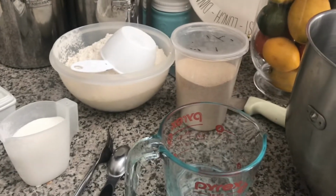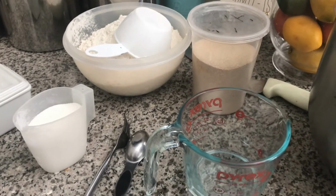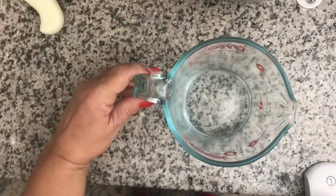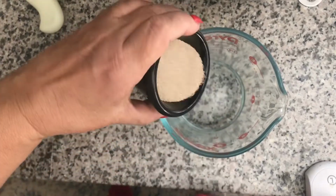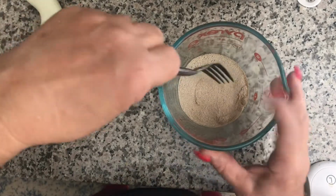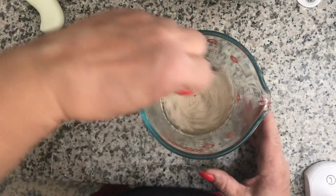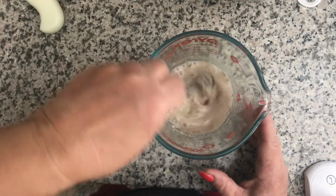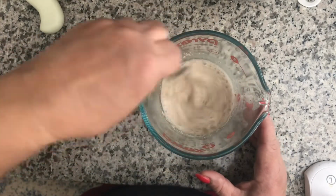Okay, let me get this hooked onto the camera holder and we will add these things to the bowl. First, I put my yeast into the hot water and give it just a little stirring, because it's going to bubble and get active in the warm water, and you want that to happen.